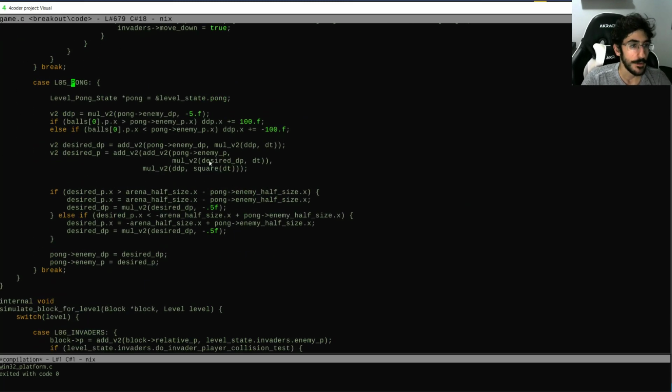Simulate level. So if the desired P is greater than the arena half size P minus, well, this should be correct unless we are computing the enemy half size X wrong, which we might as well be doing.